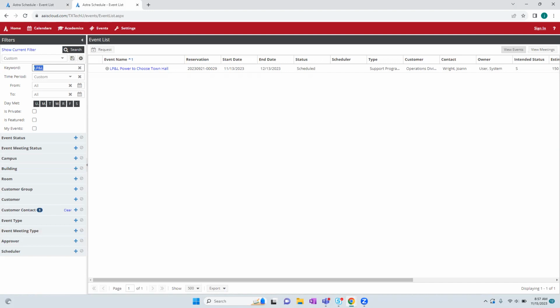Confirmation emails do come from the person that processed your event, so the approver that logged in and approved your event. So it could possibly come from me. Something else really important to know is sometimes the event confirmation gets sent to your junk mail. So if you haven't received your confirmation email, make sure that you check in your junk mail.